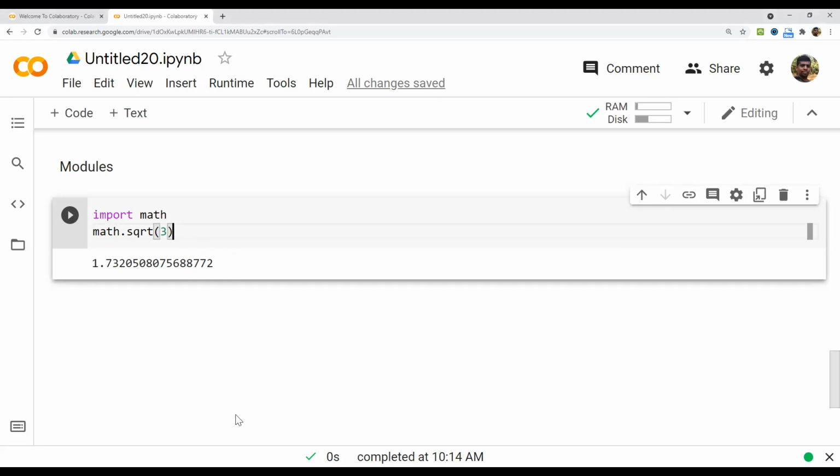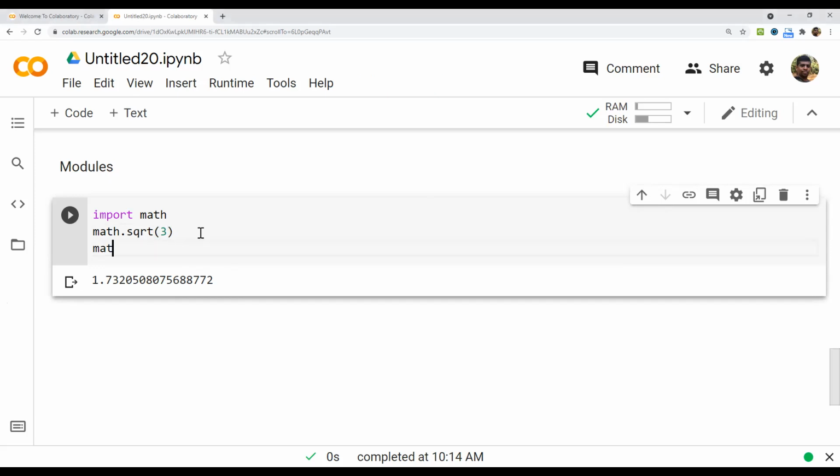Let me show you some other functionalities. For example, if you want to get the pi value, you can just say math.pi, which will give you the pi value here. If you need both values, make sure that you use print. Let me use print.